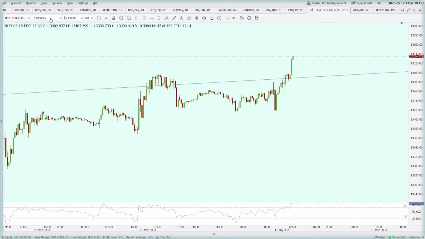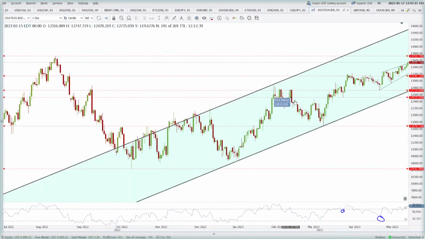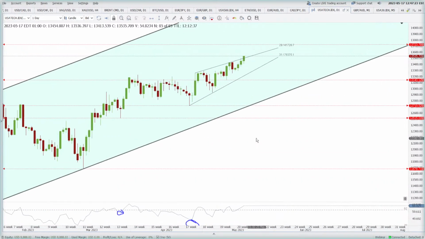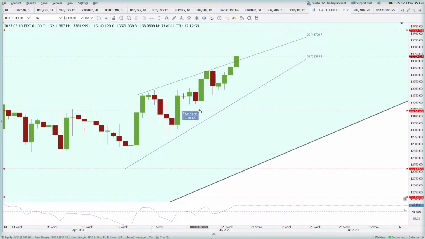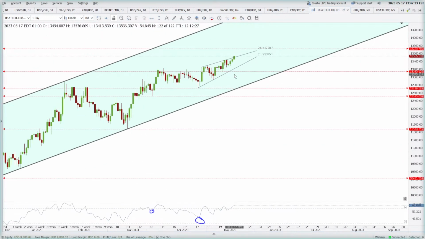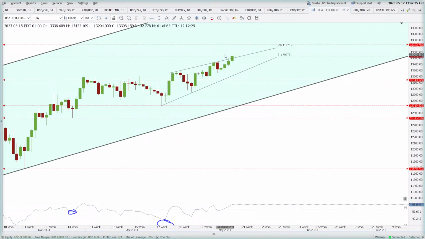USA tech, guys, is going very nice, very nice. You remember that we told that after a breakout above 13140 it should be hitting 13723. It has already traveled more than 400 points from there. Okay, so the targets are not very far, expected to be reached tomorrow or maybe the day after. Resistance is 13723, support is 13140.